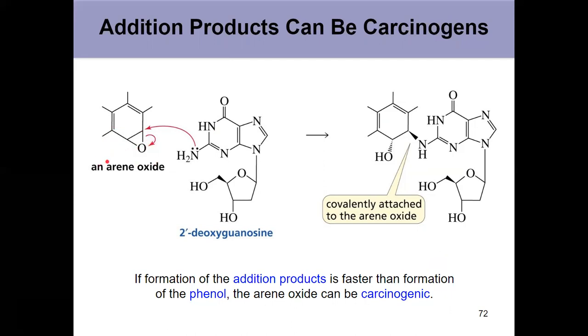If we look at an example of an arene oxide here with 2-deoxyguanosine, it's just got one less hydroxyl than the normal guanosine you're used to in your base pairs. It's got an NH2 right here. That NH2 can attack the epoxide acting as a nucleophile. After it forms a new bond to the arene oxide, this guy can't fit into a double helix. That means the strands can't form properly, your genetic code isn't going to be properly transcribed. You get mutations, you get cancer. So it's actually the arene oxides that are carcinogenic, not aromatic rings on their own.